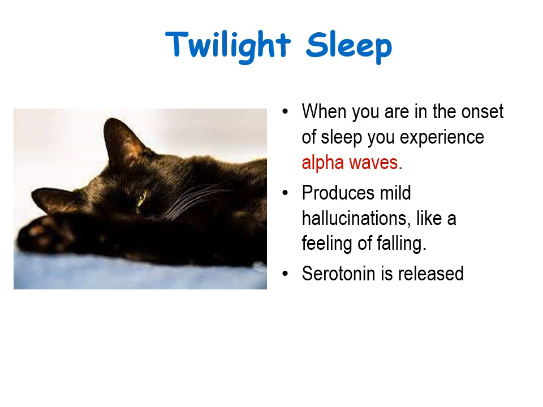Twilight sleep is that feeling when sleep is just about to take over. You start to experience alpha waves. This is what happens when maybe you fall asleep at school and you kind of catch yourself at your desk, or you're on the couch and you think you can make it through one more show, but you kind of fall asleep and you kind of like jolt yourself awake. You get a feeling of falling, like someone's pulling you off the couch. You could get mild hallucinations. You might hear somebody calling your name. You might feel like somebody touched you or shouted or something. You just get these weird hallucinations. Serotonin is being released during twilight sleep as well as the beginning of melatonin.